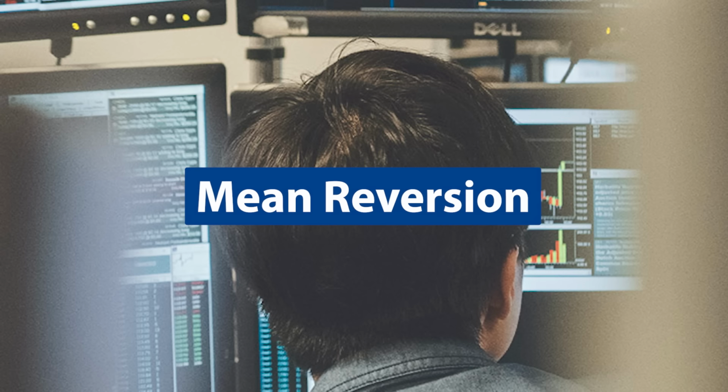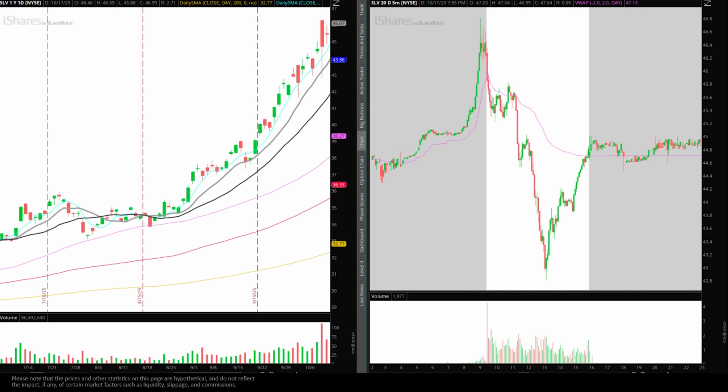All right, starting off with mean reversion, and the setup in short, it is where price will extend rapidly from its mean, so its average, in a short period of time. It can be intraday or it could be on a higher time frame of the daily. It could also look like, on the daily time frame, where price will extend significantly from its short to mid and higher time frame SMAs.